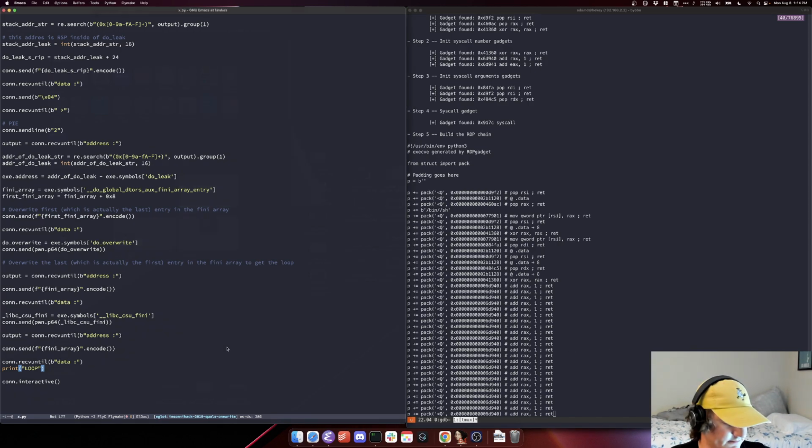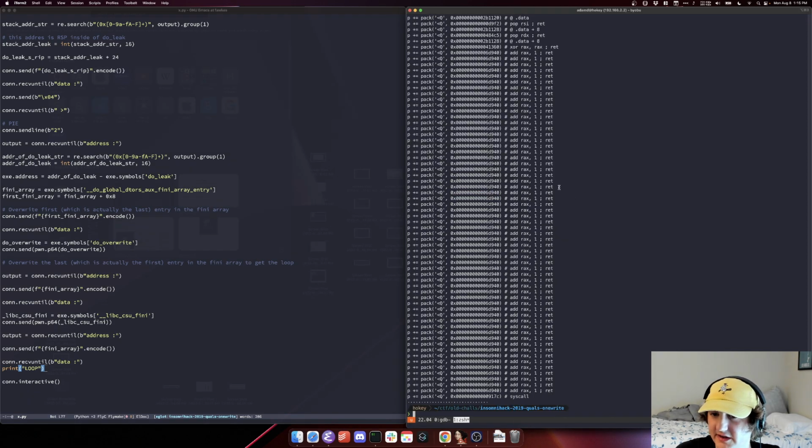We'll need to essentially pop out of our loop to do that. So we need to get this ROP payload into here. The other thing we'll need to do is fix up all these addresses, and really all I care about here is the addresses.